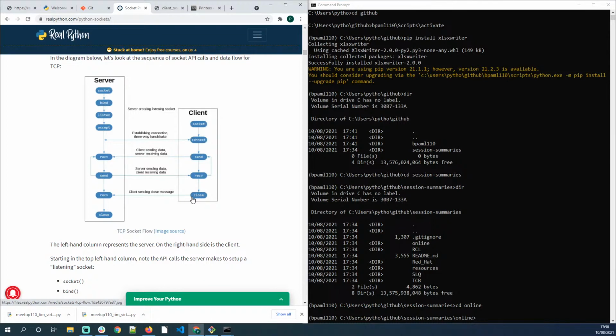And at the end, the client sends a close message. When it receives that, it can close the connection. And you can have several clients running at different places and all connecting in to the server, and you just have to set up your code so it can accept those multiple connections. So what we're going to do today is set up a virtual printer. That will be a server just sitting waiting for stuff to come to it as though it's being printed to it, and then it will work on the data it gets, and at the end we can close it and it'll save an Excel spreadsheet for us.